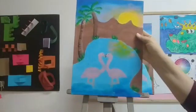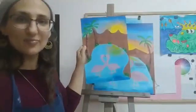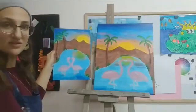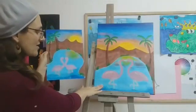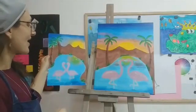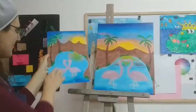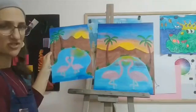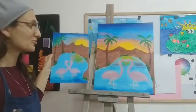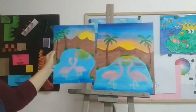Okay. What do you guys think? Give me a thumbs up or hearts or whatever if you think it looks good. This was the original. I did it for a birthday party for a wonderful young girl who chose that subject, so she inspired me. She wanted flamingos in front of a sunset, and then I decided I thought that would be a good one for today because it's really good for children and it was also fun for adults. I remember her father and her aunt painted at her birthday party. So anyway, you get the idea.